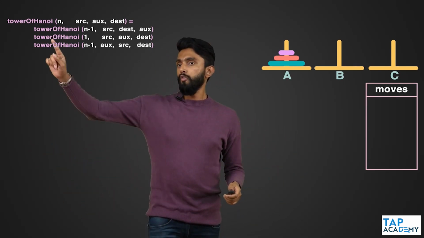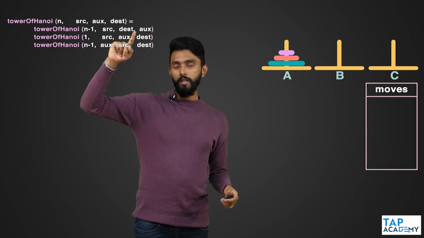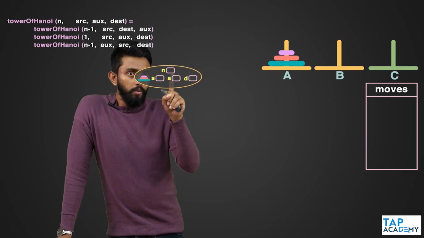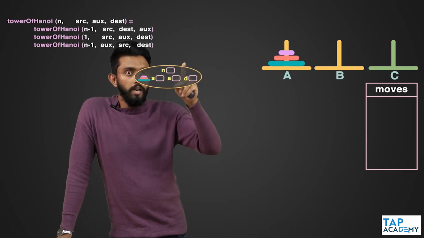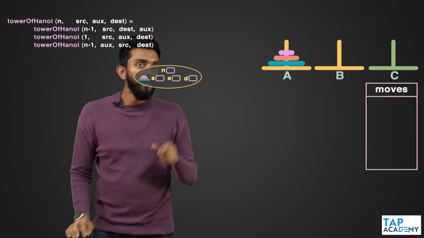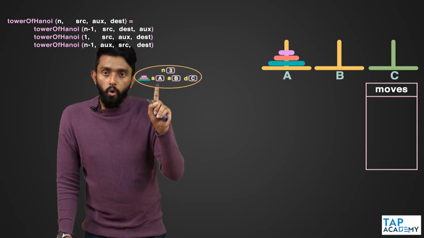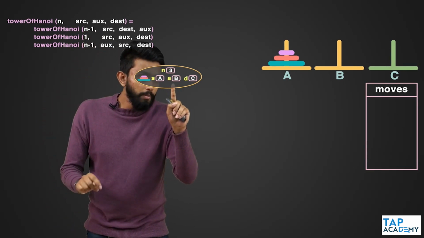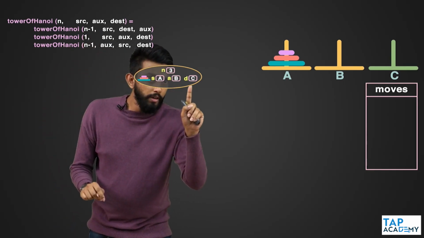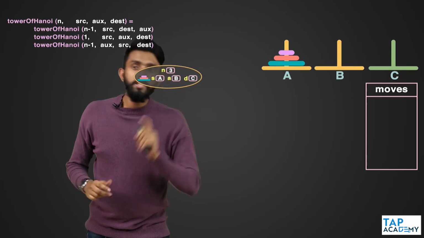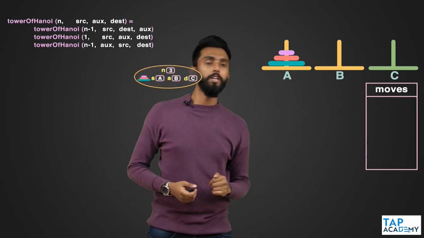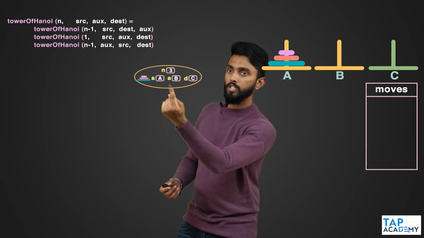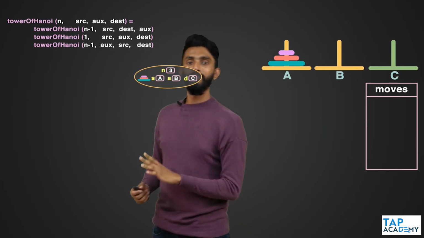Let's explore. So, first time when I call, this is how it would look like. N, what should be the N value? 3 disks are there, so I will pass 3. Next, for source, I will pass A. To auxiliary, I will pass B. I am writing it as A because of lack of space. For destination D, I will pass C. So A, B, C, correct. A to C. So source, destination, auxiliary. Any confusion till here?